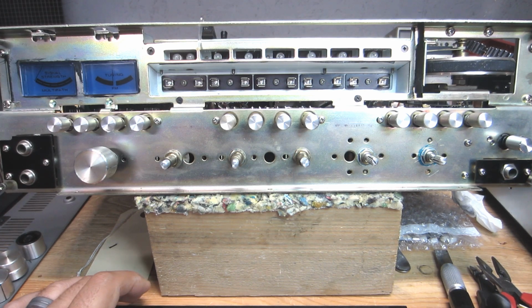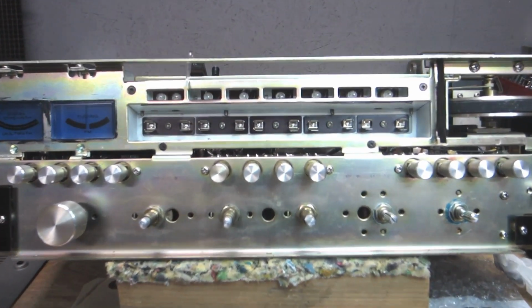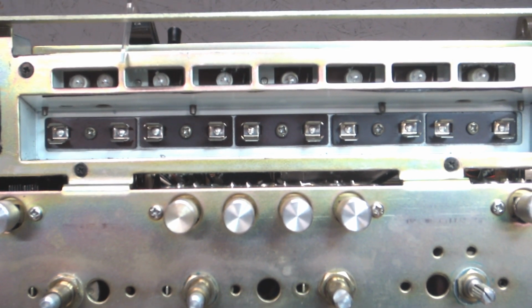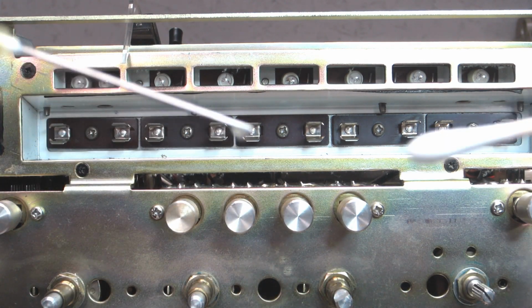Everything's looking good. I'm going to get the contacts. Let me go ahead and zoom in on these here. The lamp contacts there, or sockets. All right. And I will use the swabs for those.